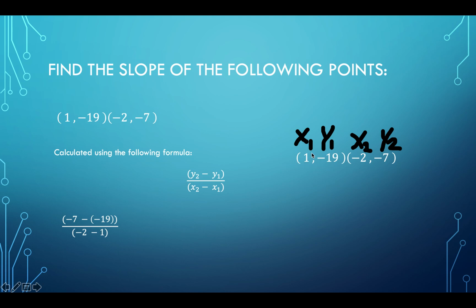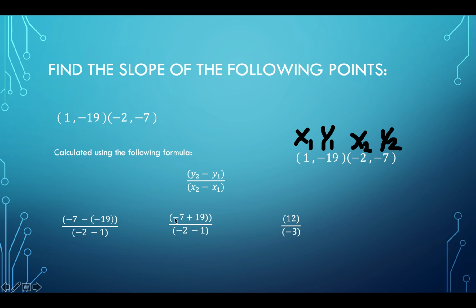What's important is when it's negative, like it is over here, you don't get rid of that negative sign like we just did right over here. You keep the 19 negative, because even though some of you are like, oh, but my formula already has it as minus, you don't get rid of that, the negative stays. So what happens over here, you got a double negative. So now it becomes negative 7 plus 19 over negative 2 minus 1.